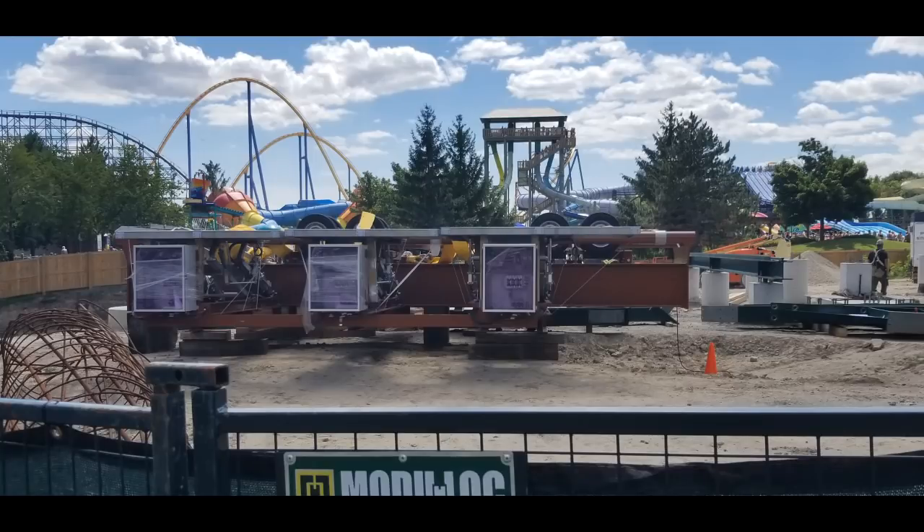Here's that station piece — as you can tell from the clips, this was just filmed about 20 minutes ago. They've moved the station into place and it is ready to lift onto the I-beams. All the combs are installed, so it's definitely a floorless model dive coaster. Nothing unique that I can tell based off the train design yet — obviously we won't know until announcement.